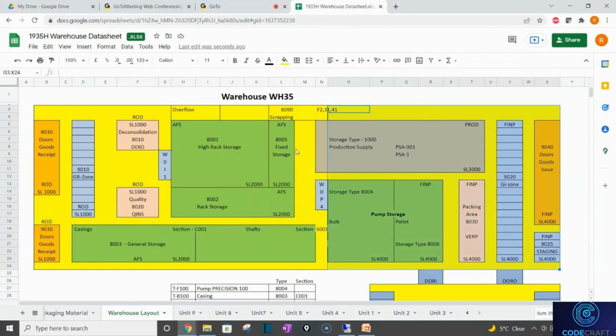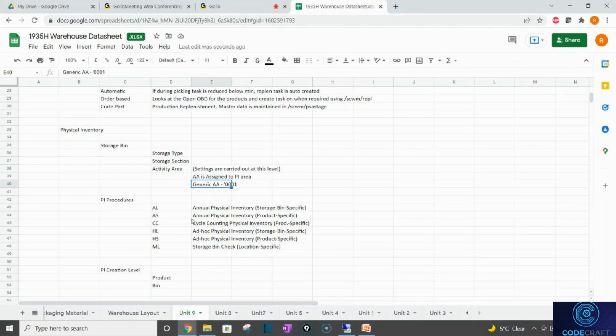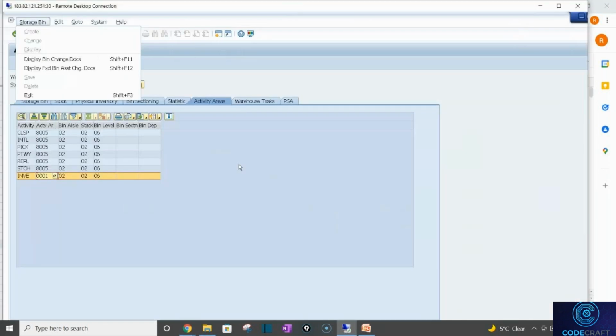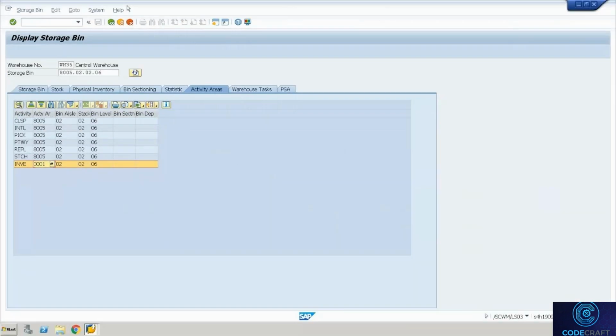So you can group your storage types into activity areas, that we have seen, but this grouping is more for physical inventory purposes. So let's say we will group 1, 2, 3, 4, 5 into activity area 1. Okay. So let this activity area be assigned.